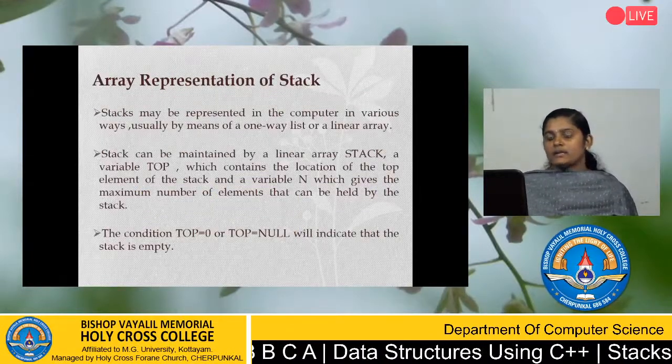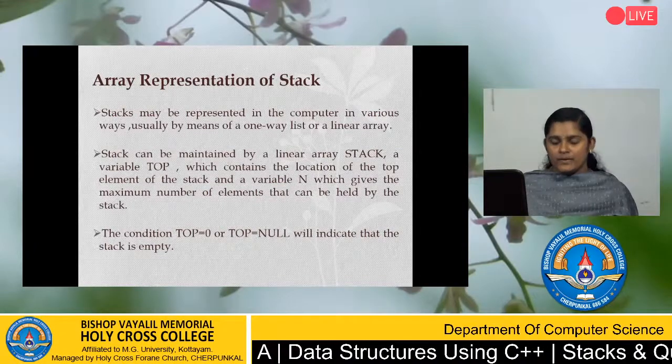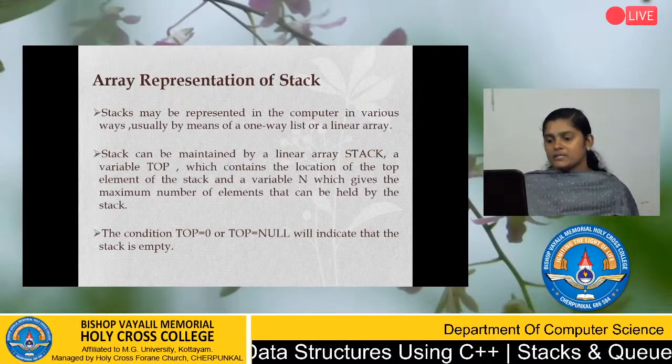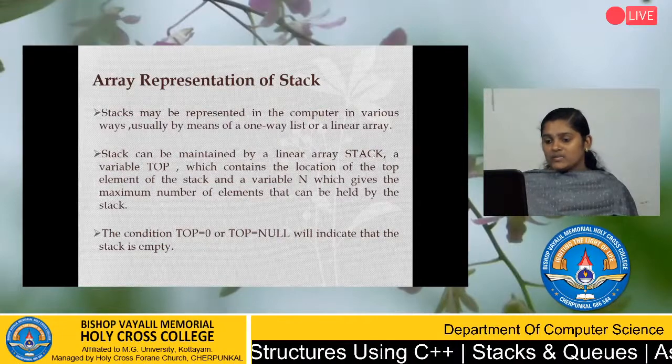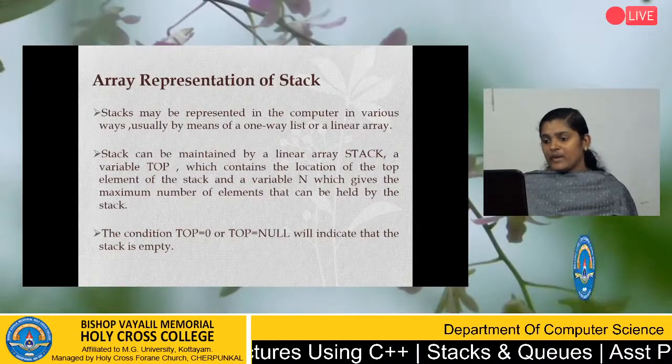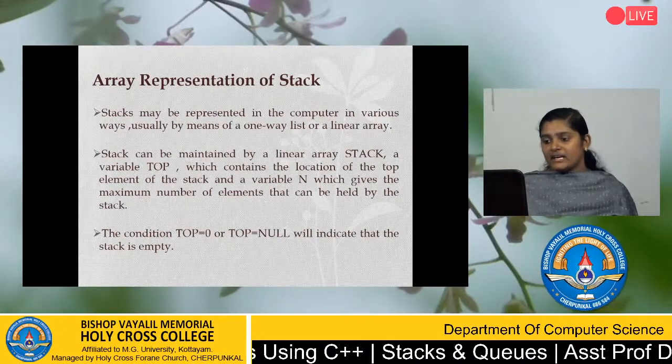Next we discuss the array representation of a stack. Stacks may be represented in a computer in various ways, usually by means of a one-way list or a linear array.